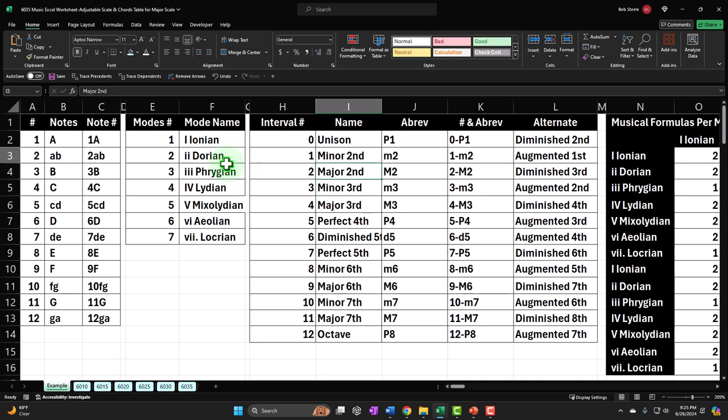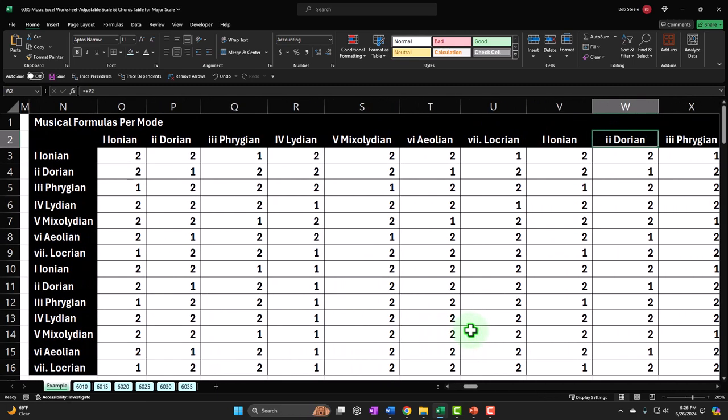Then we thought about the intervals, remembering that there's only 12 notes. So if we had a ruler, we can measure every interval from the starting point, which means we have 12 interval names that we can list. And we usually try to use this interval concept in conjunction with the numbering system of each note within a 7-note scale, which is where we get to our naming conventions. And we put the naming convention as well as the number in half steps of distance, similar to the distance in a ruler.